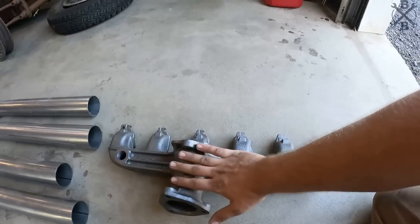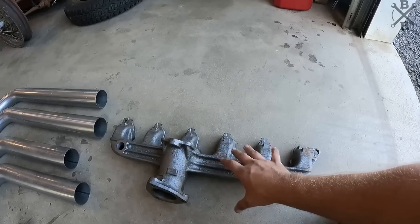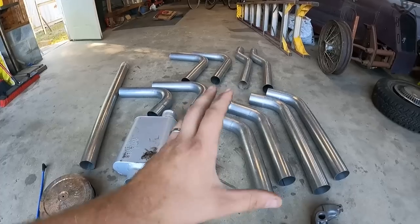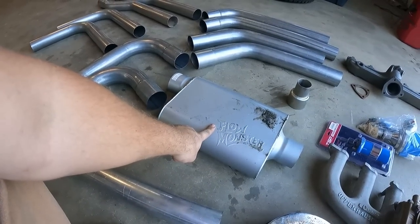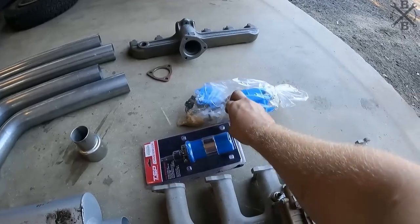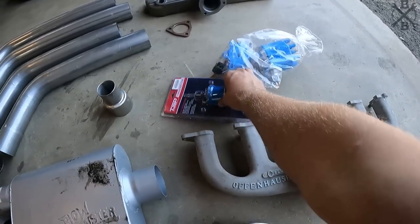This is the HD manifold. This came on the industrial series engines and some of the big trucks. If you remember the exhaust video of us doing the Comet, this is all the leftover exhaust that came with that. So we're gonna do a full 3 inch exhaust on this truck and use another Flow Monster $33 muffler. They sounded really nice and I think it'll be great on that truck. Went ahead, picked up an upgraded style HDI distributor.